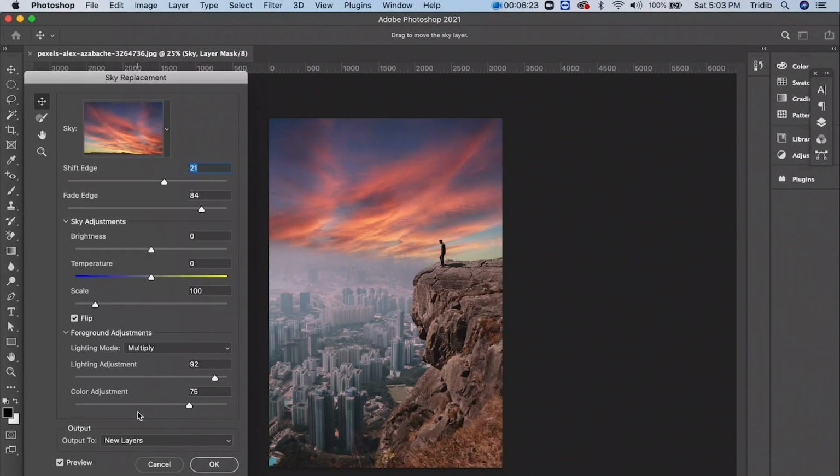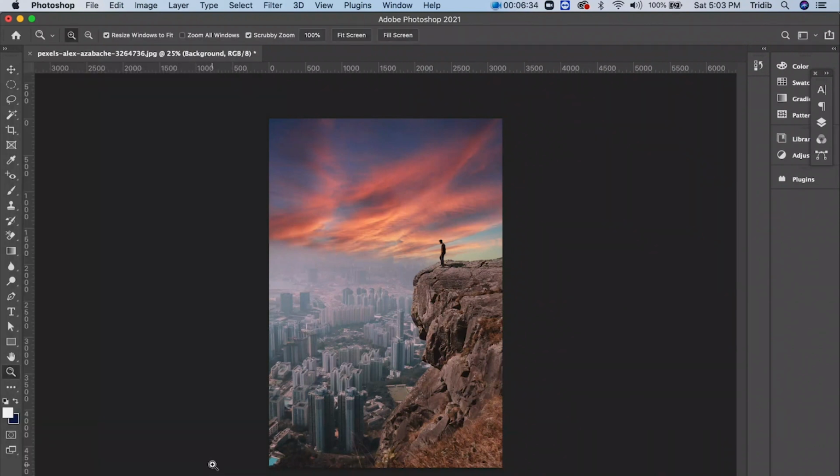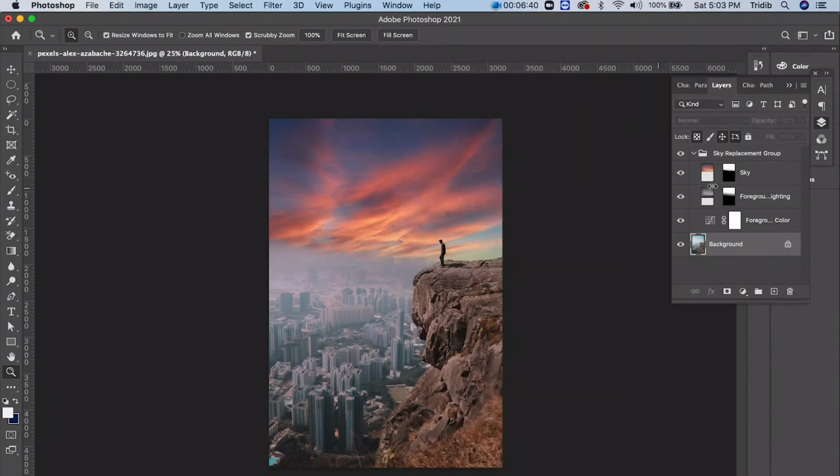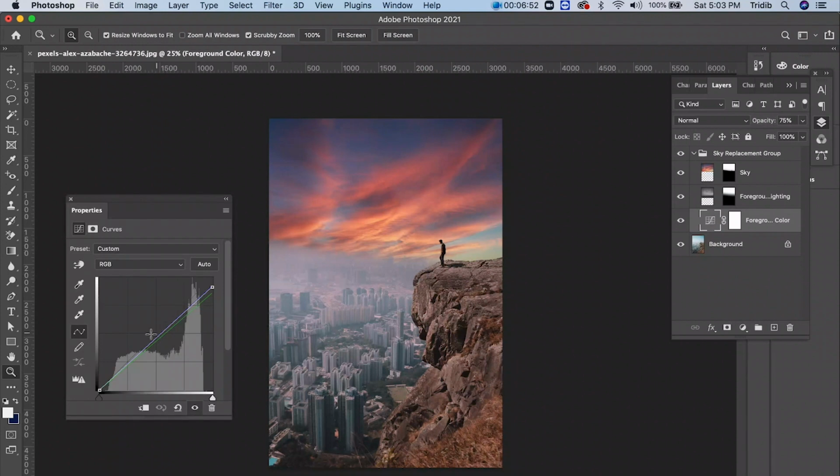So when we are saving the file, we should always select a new layer unless a duplicate layer is required. New layer, what happens when I click on OK? Just check, brilliantly what they do. Photoshop immediately, if I open the layers icon, if you see, the layer palette has actually given you all the things in separate layers, and you can even click on the curve and adjust the curve as per your wish. Okay, so this is a complete tutorial of how skies can be replaced.